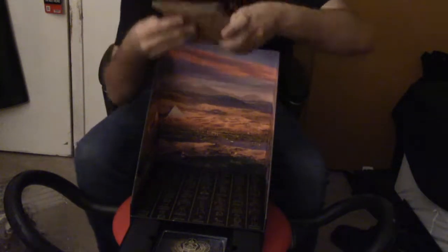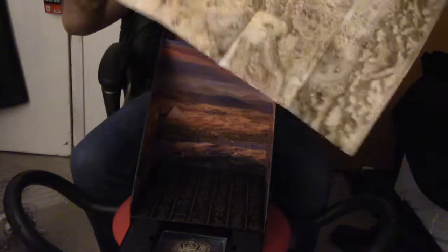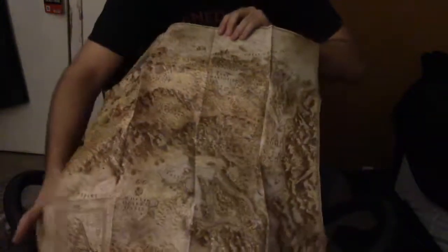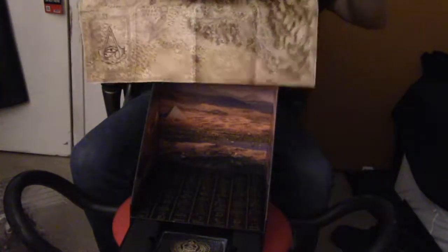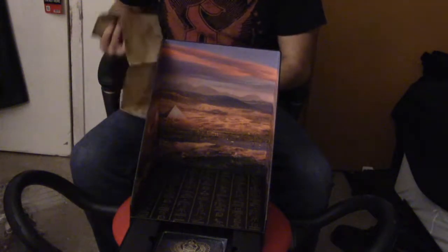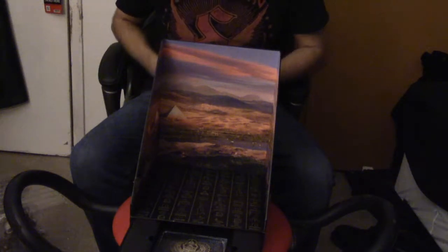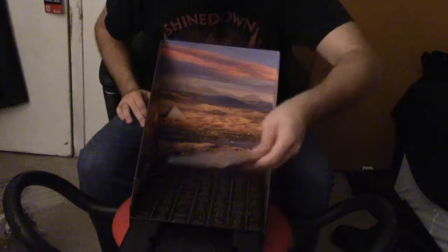We have the map, which I don't know how much of it I'm going to be able to actually show on this camera right now, but it's actually pretty cool. So am I holding it upright? Yes, I am. So there's that. That'd be pretty freaking awesome. I never really get the collector's editions for games, but being that I'm a big enough Assassin's Creed fan, I figured why the hell not. And I want to also thank my buddy Reyes for actually talking me into it.